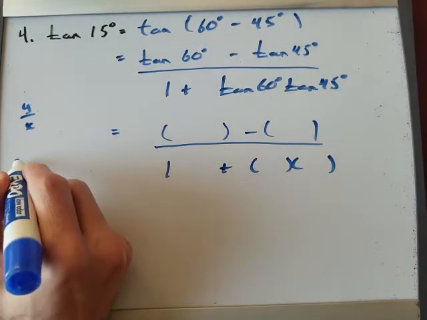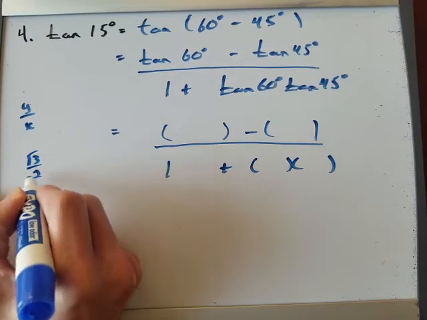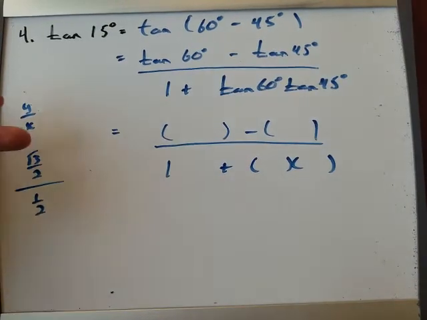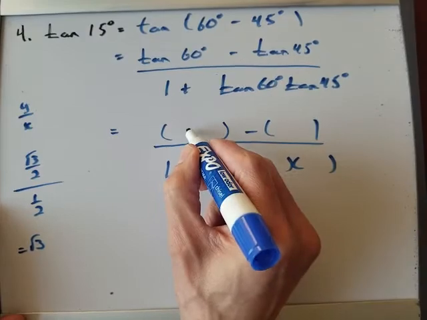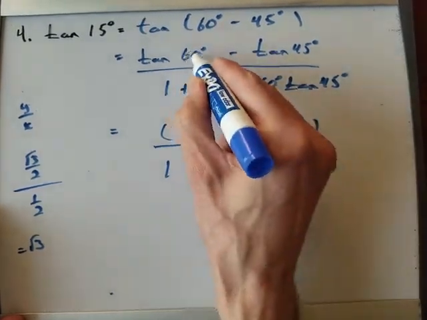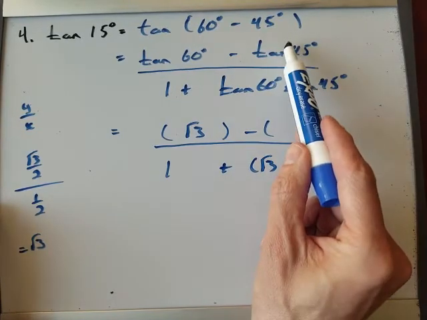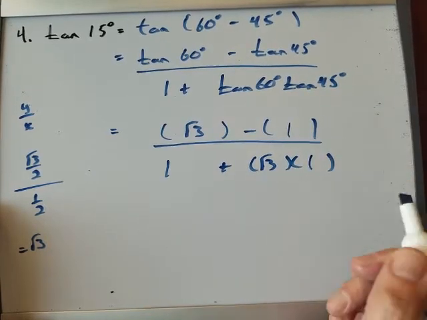Tangent is y over x at 60 degrees. The y value is root 3 over 2. The x value is a half. If you imagine the old flip it up, the 2's cancel out and we just have a root 3. So the tangent of 60 is a very nice root 3 that I drop into both places. Tangent of 45 is even nicer. When you look it up, the y over the x, it's the same thing divided by itself. It's a 1.